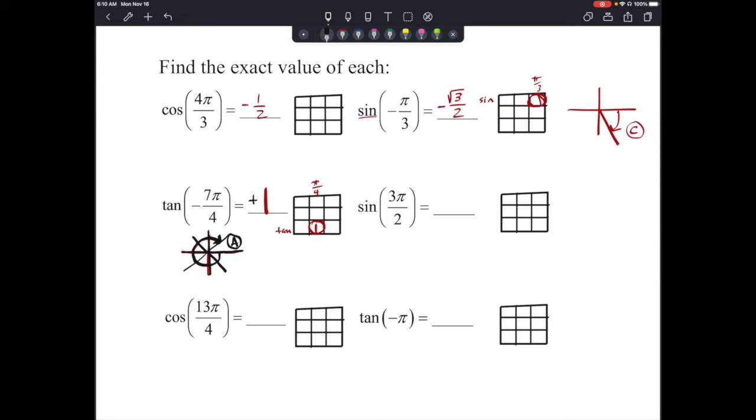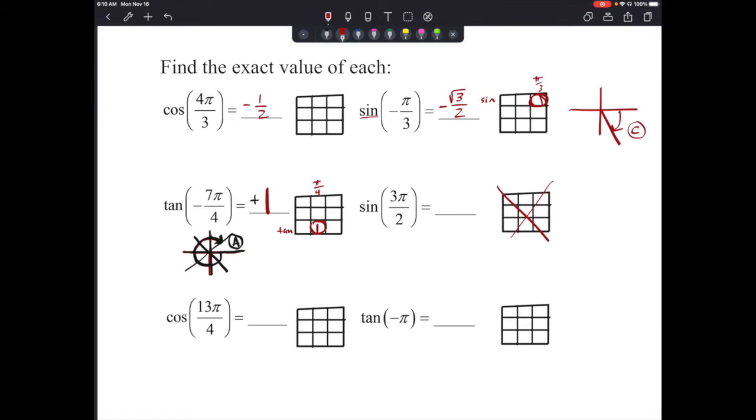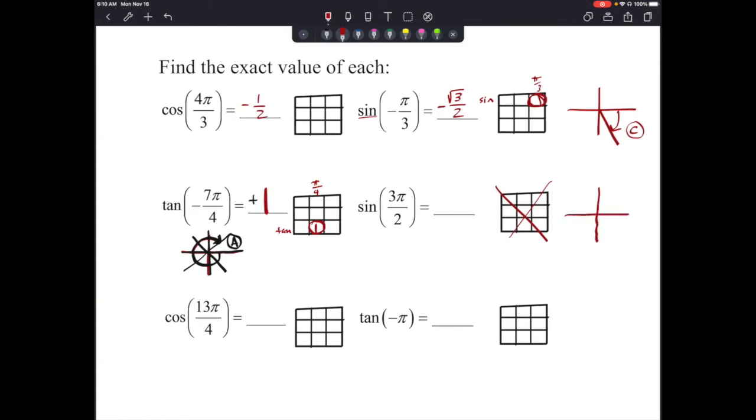All right, the next one, you see sine of 3 pi over 2. Well, the sine of 3 pi over 2, we can't really use the reference chart, right? Because 3 pi over 2 ends up being right down here, like 1.5 pi. So it's at the bottom of the unit circle on the y-axis. Remember, this point that you see down here is the point 0, negative 1. So we're talking about the sine, the y-coordinate down here. So we're going to have a value of negative 1.